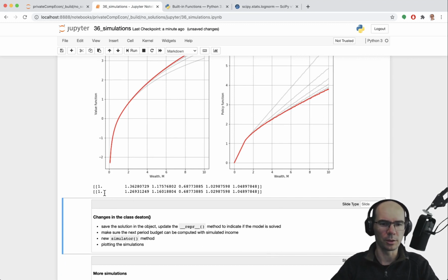Do these numbers make sense? We start at 1 and we consume the whole 1 right in the beginning. Let's look at the optimal consumption rule here. So 1 is somewhere here, and we consume exactly 1 as prescribed by the consumption rule. Okay. And then we are left with nothing. And then next period, we get some random income, and random income turns out to be 1.36. So it's a little bit higher here, and we are consuming 1.26 from it as prescribed by the rule here. And so there's a tiny amount left.